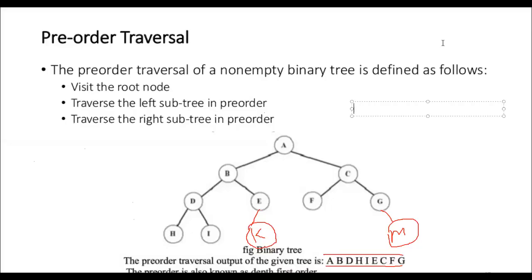So root is A. Okay, the left child is B and the right child is C. Then what is the left and right child of B? So we start with B. The left child of B is D and the right child is E. What is the left and right child of C? F, G. Then we again go for the next one, D. So what is the left child of D? That is H and I. So basically, you see, we are actually pushing it every time we have new values. We are basically shifting it to the right. Then we have E, and what is the left child of E? That is K.